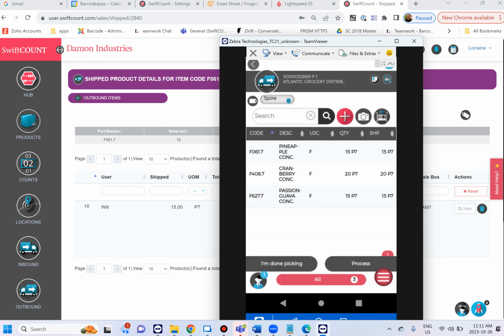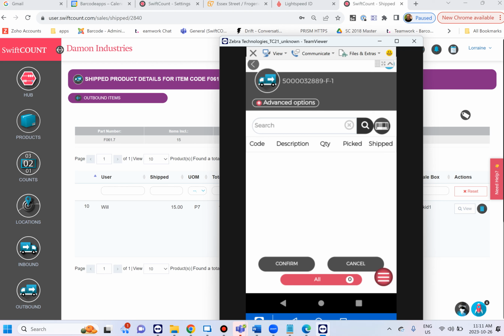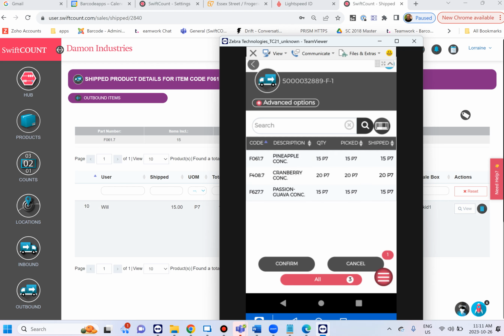Okay. So then to finalize, the process would be on process. In your case, we will change it to ship when we're ready by clicking on the advanced options. For now, I'm going to leave it at no change. And then you hit confirm. As soon as you hit confirm, it goes back to Spire, assigns those quantities in the committed quantity, assigns those lot numbers, and eventually will change the status of the order to shipped. And that will work if the order is not open in Spire. If the order is open in Spire, it's going to give us an error message.